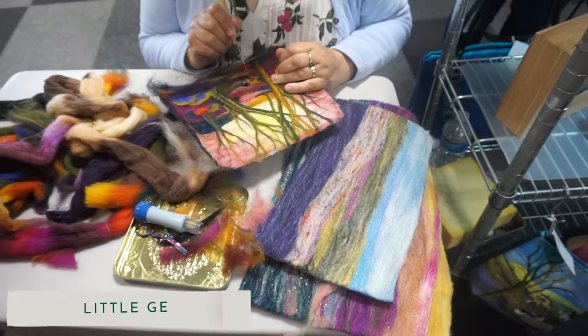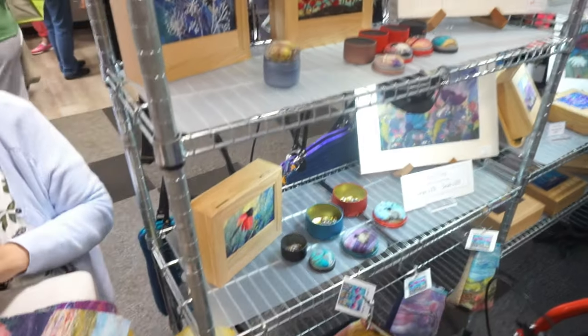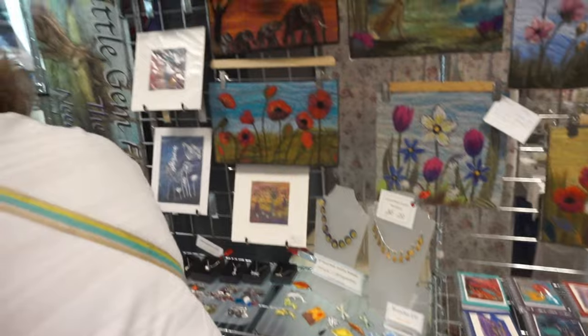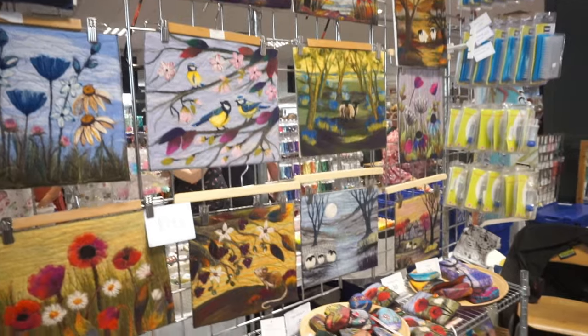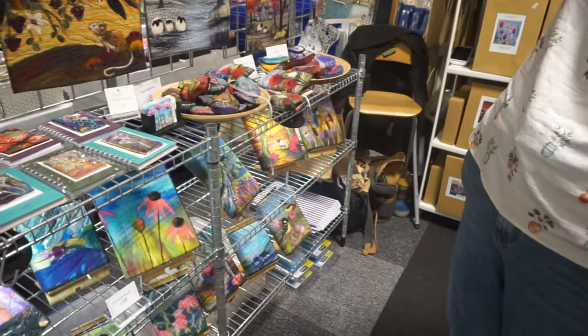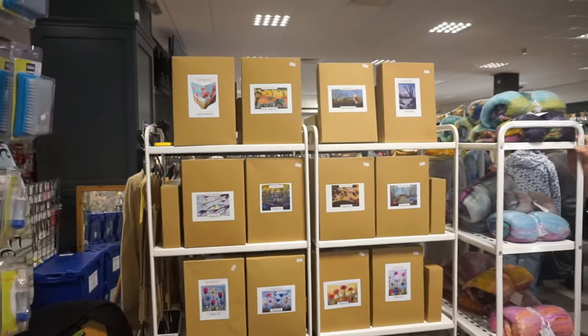Then we were at Little Gem Feltz, where she was finishing off a beautiful picture. She's a very, very talented lady. She made some stunning vases, trinkets, bags, books, necklaces — everything was all felted. The finished piece was a sheep in the landscape, absolutely gorgeous. They were selling kits, but we were all saying there's no way our kits would look like hers. Again, I cannot take on another craft — just do not have the space or the time.